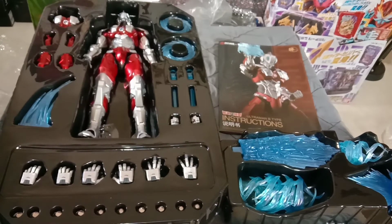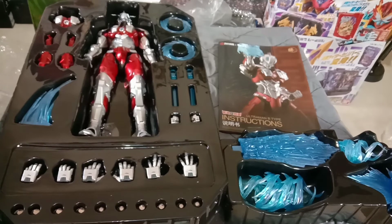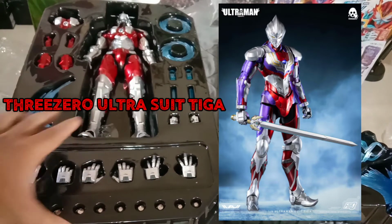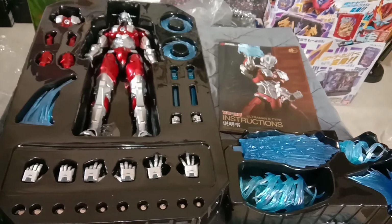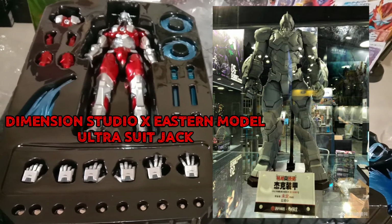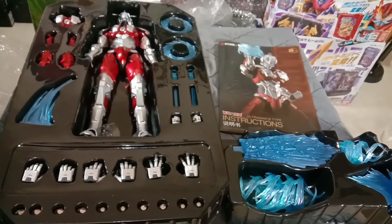And for those who don't know, the 3A version already announced Ultra Suit 3. I don't know when Dimension Studio is going to do another Ultra Suit. What I know is there's a leaked picture of Ultra Suit Jet. So this is the new toy I bought this month, the last toy.